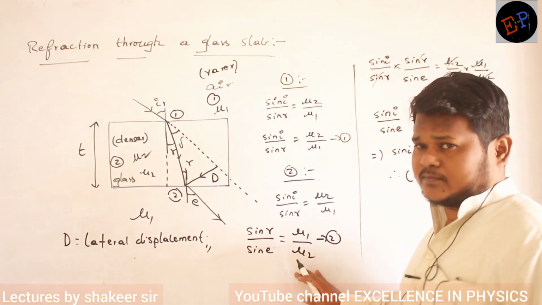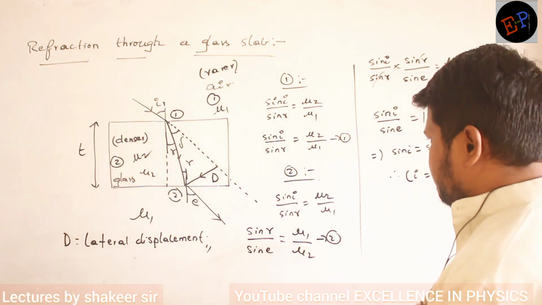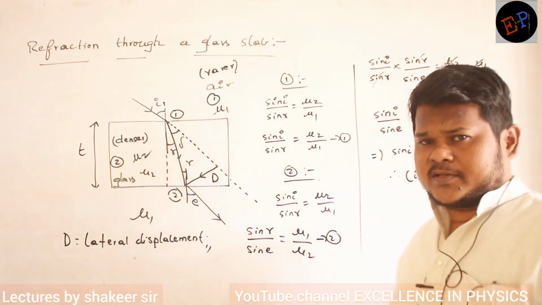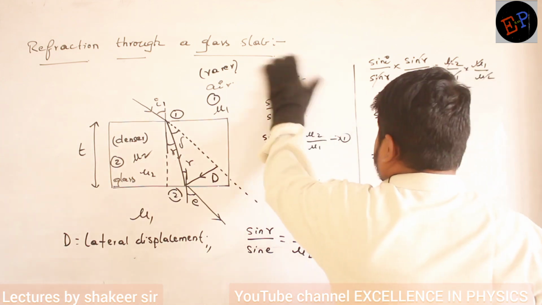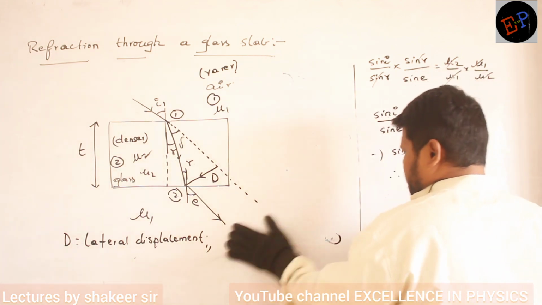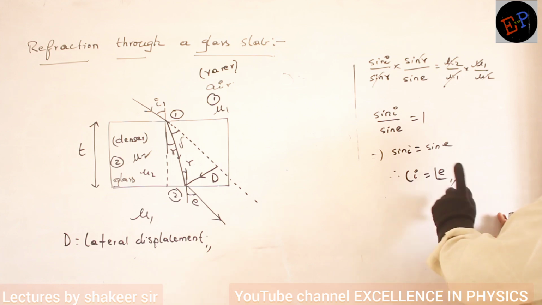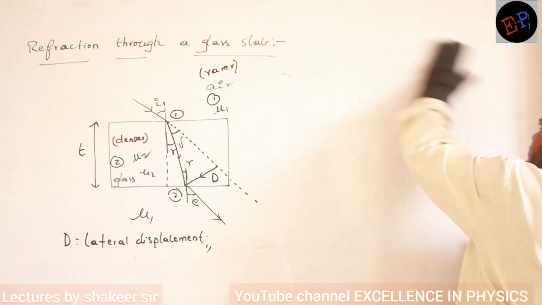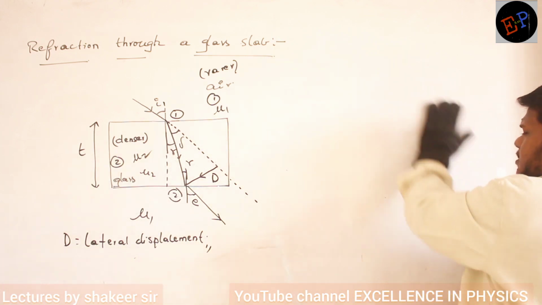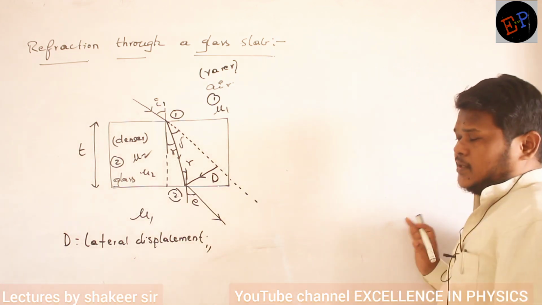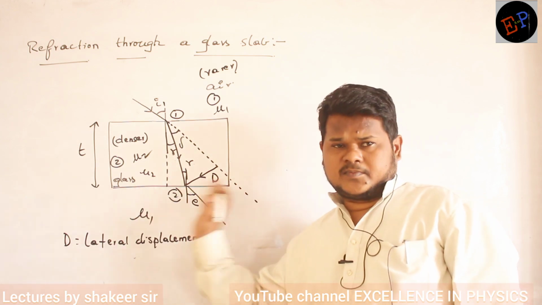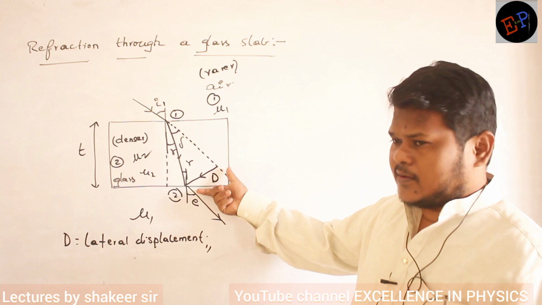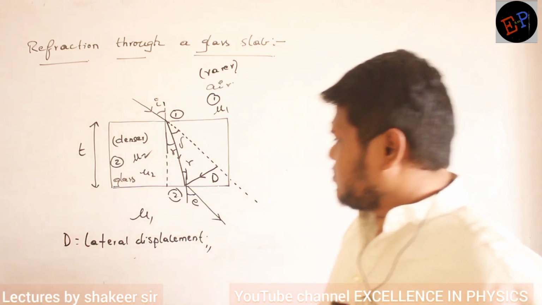Completed up to here. So listen very, very carefully. This is very important for your IPE examinations also. This derivation part is important. Now let us see. One thing we have proved is that angle of incidence and angle of emergence are equal. The second point we have studied is that there is some lateral displacement of the light ray, meaning the light ray shifts backwards when it passes through the glass slab, and that lateral displacement we are calling D. Now I am supposed to calculate the D value.